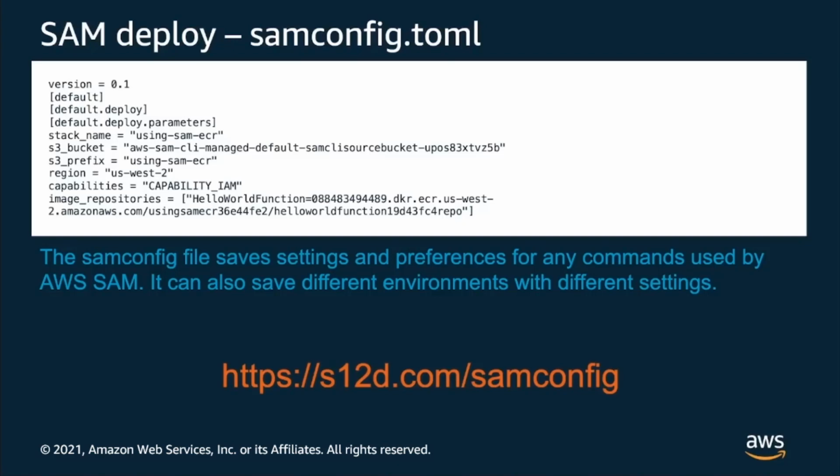Now, you can do a lot more with this. This is just for the deploy command. What if I'm using the build command? Do I have that kind of configuration? Or do I have that kind of memory? Can I have it save different settings? Yes, I absolutely can. In fact, I wrote a blog on this.